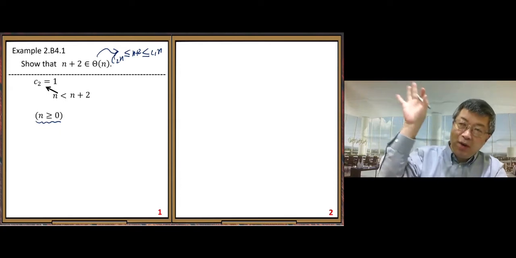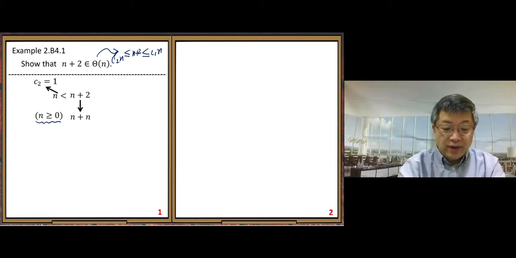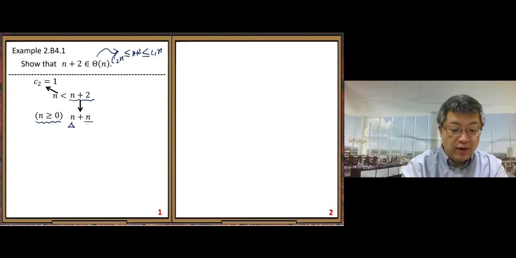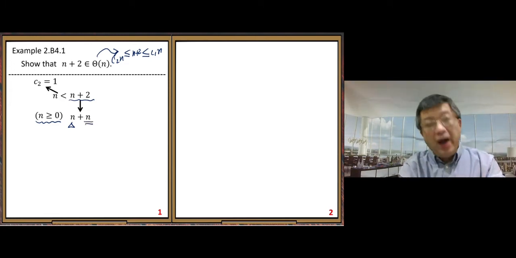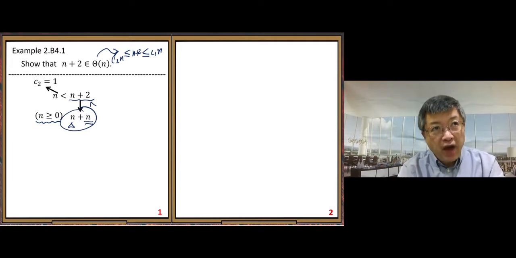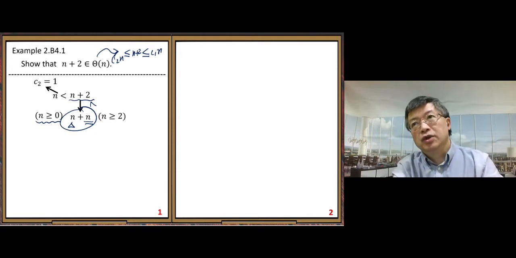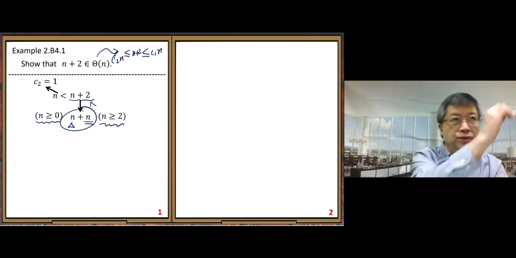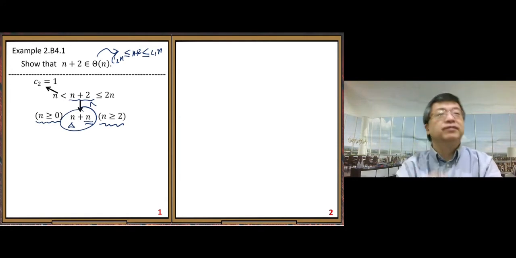The other side, the upper bound part, because we want to have a multiple of n. So when we compare with the original formula, the first term we keep the same. The second term 2, we want to replace by a constant multiple, and we feel the simplest one is just the n. If this expression is greater than that expression, the range of n should be given: greater or equal to 2. That range should be given. Otherwise, if n is less than 2, then it is not true. So that's why we should specify the range that it is true.